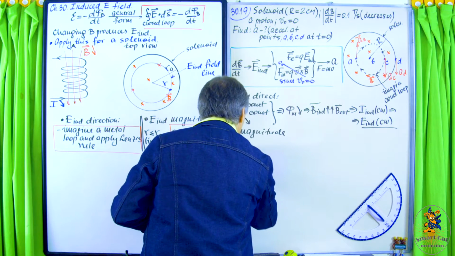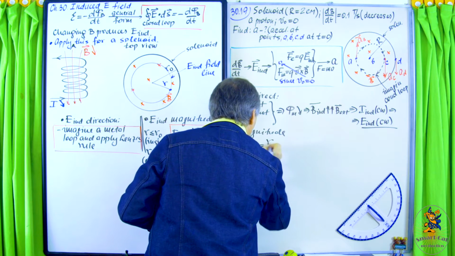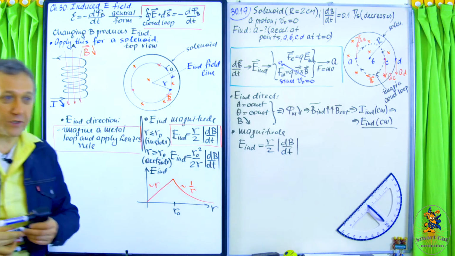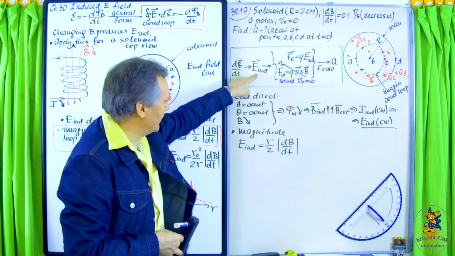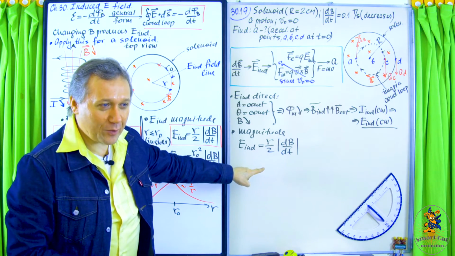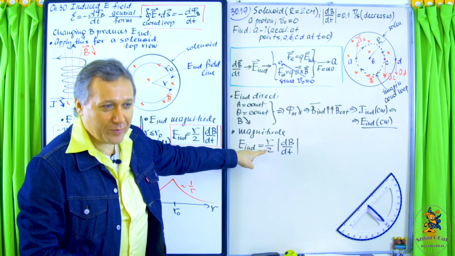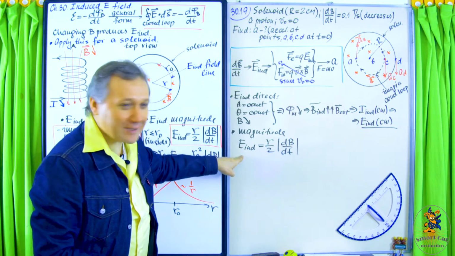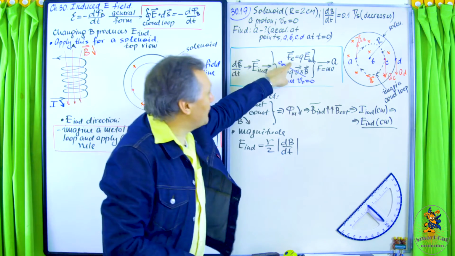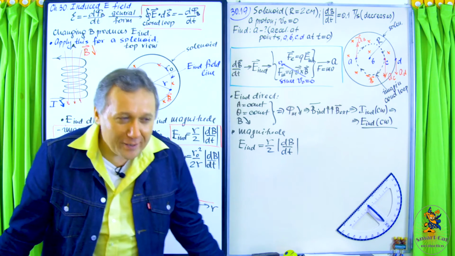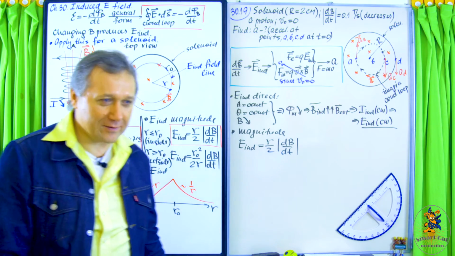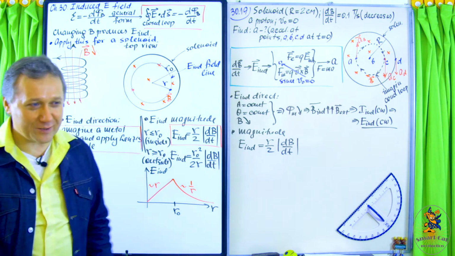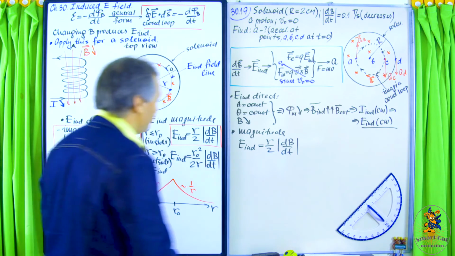So, okay, magnitude. Let me write magnitude. So E induced will be equal to R over 2 times dB over dt. So that's, of course, the formula which gives us the magnitude of the electric field. Okay, talking about your question, what's the value of R at point B? Zero. Oh, zero. Okay, so I get it. Thank you. The electric field will be zero. Electric force will be zero. Acceleration will be zero. That's why I cannot draw the direction of the zero vector, right? That's why I left it, right? Of course. I was planning to talk about that somewhere at this point, right?